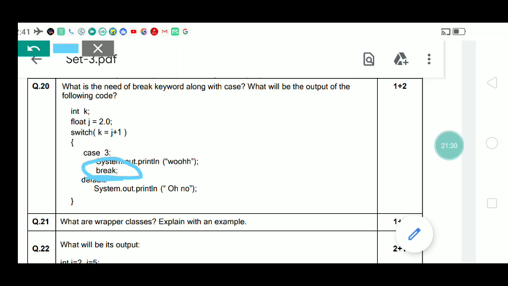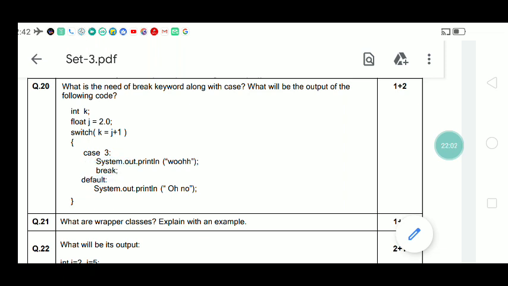That means whenever any case is matched with the condition that we have placed in the switch statement, the instruction will be executed and the control will come out of the loop. For that reason we are using the break keyword.